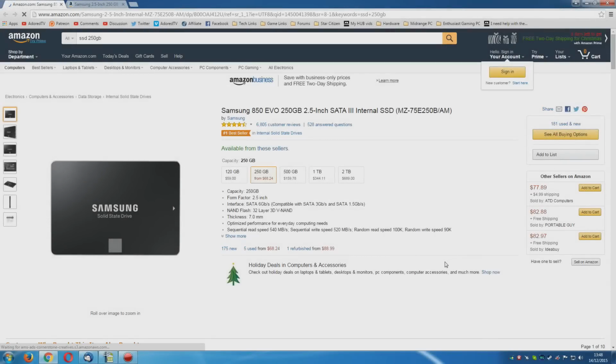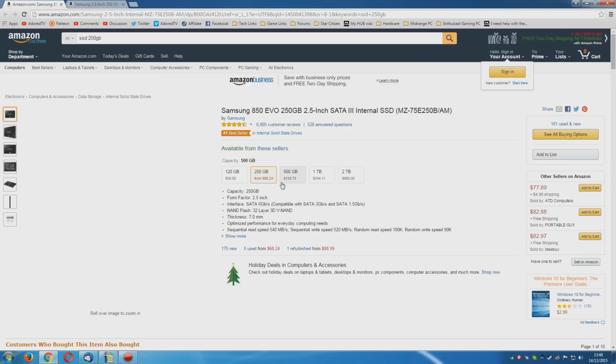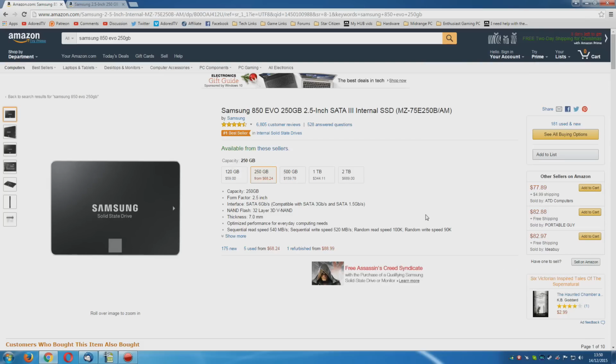Right, solid state drive. I kind of toyed with the idea of a 500GB one. But once you look at the prices, you're looking at paying around $75 to $80 for the 250GB. The 500GB one's about double the price. The way I look at it, on a 250GB solid state drive, let's say you're going to use 30, 40GB of that for Windows. That leaves you with 200GB worth of games and programs. Do you really need the 500GB SSD?